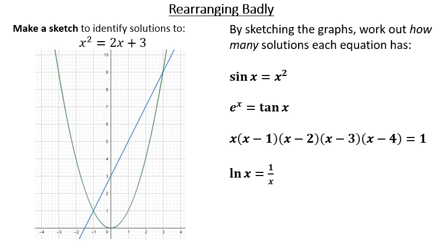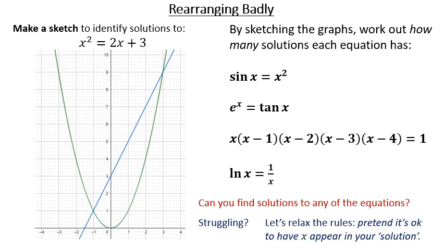If you were trying to sketch y equals sin x minus x squared, that's a really hard one to get your head around. But you can sketch y equals sin x, and you can sketch y equals x squared, and you can do it on the same set of axes. So pause at this point if you've not done this before, and have a go at sketching the left-hand side and the right-hand side of each graph, and hence work out how many solutions you would expect to have, and possibly have a guess at what kind of size those solutions would be, roughly where you would expect to find them.